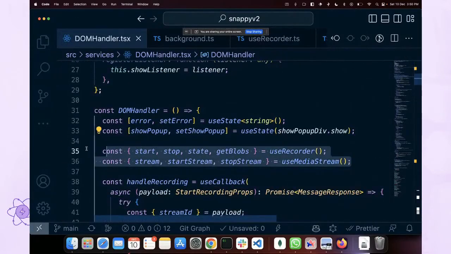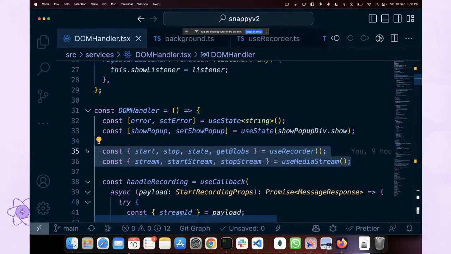Yeah. So I've created two custom hooks here. One is use recorder and one is use media stream. The job of use recorder is basically to take that stream and start recording. Have you guys heard of the MediaRecorder API? So basically, there are two things. One is your stream, and you can convert your stream to blob data, right? So to store or record any sort of stream, Chrome has given you a MediaRecorder API.